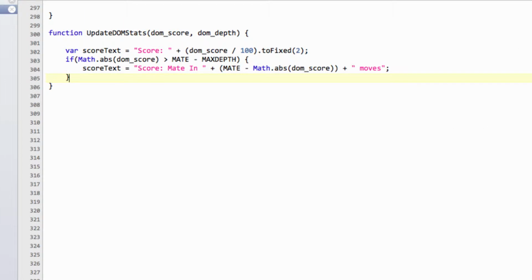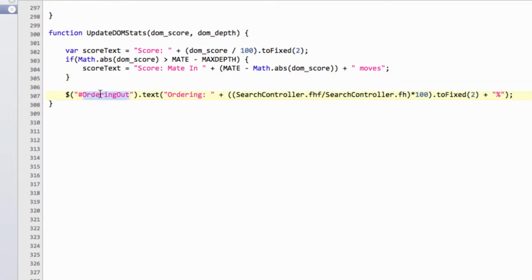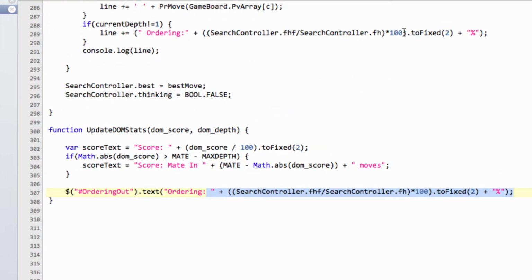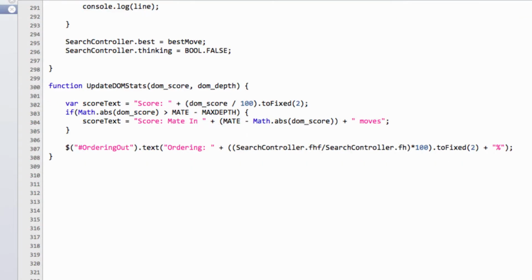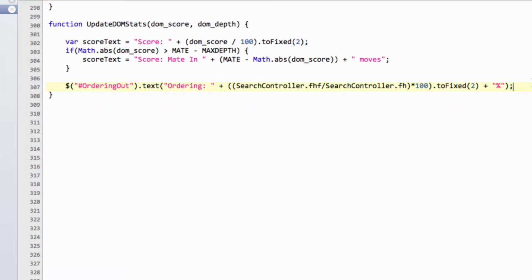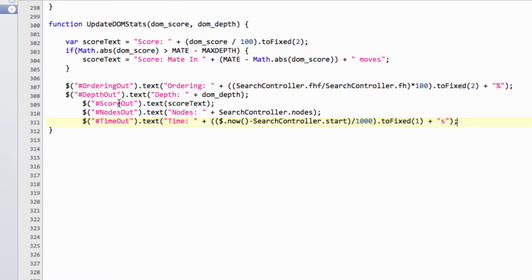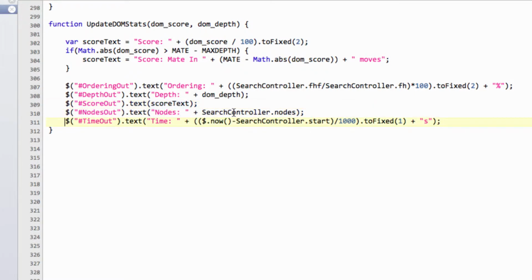The only other thing then to do is to set the other DOM items. The first one is the only one I'll paste on its own. It's the ordering, which is simply using the ordering that we've used up here, and the rest of them are completely self-explanatory. I'll just drop them in, but we're simply setting the text to the depth, the score text, and the number of nodes from the search controller.